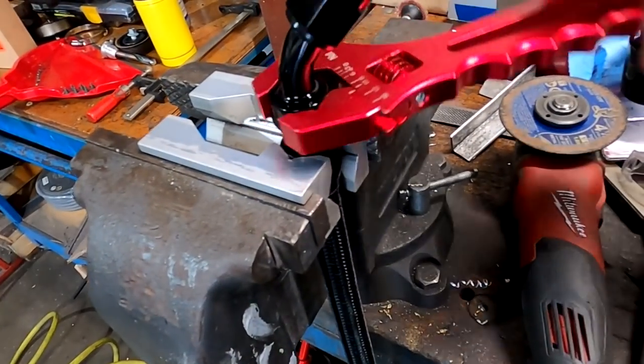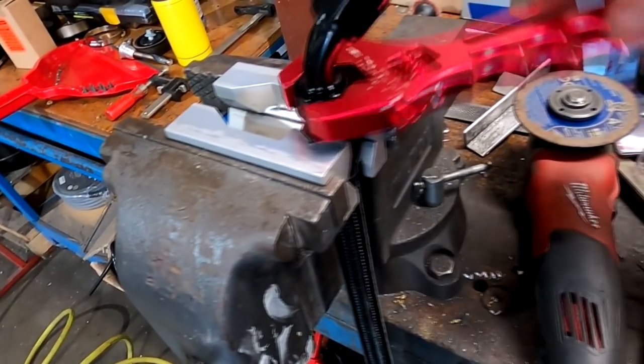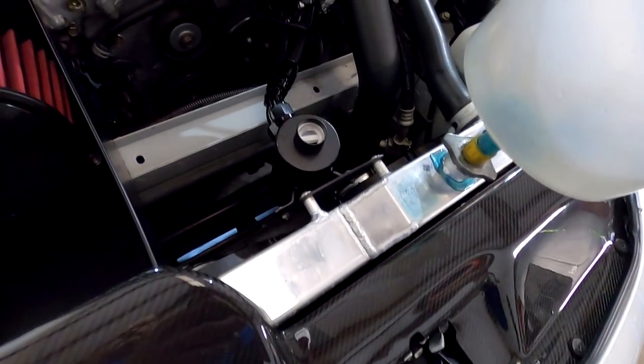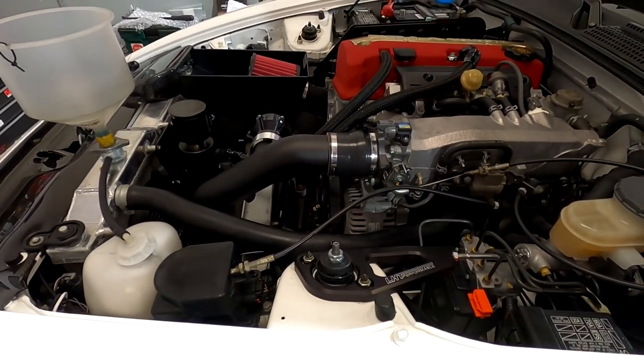So AN lines, we're going to build those for our breather can. These are dash 10, and again, black. It just looks nice, and it kind of goes with the look. It fits nice. It's functional if you need to take it off. Our bracket goes right onto our catch can, onto the radiator. So you can see how much better that looks.